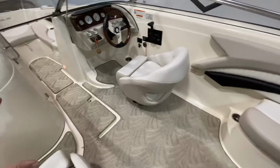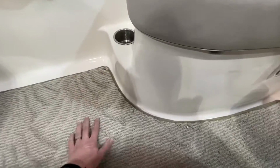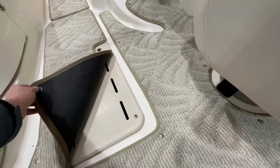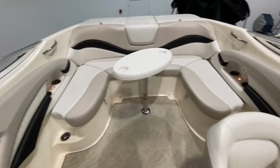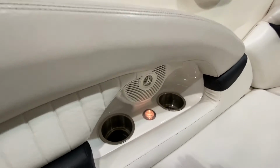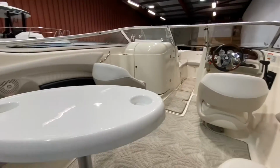It's all molded, non-skid decking, so full fiberglass deck on this boat, so no wooden decks to worry about. With these snap-in carpets, these are the original carpets, and they are in good condition. All the button poppers are working. They are rubber back, but I don't think the original owner used them very much because the rubber backing is in very good condition. This does eventually wear out. Upholstery all around the back end, it's great, nicely upholstered. Side panels, little recessed lighting area in there beside your stereo speakers, stainless steel cup holders, stainless steel handrails there as well.